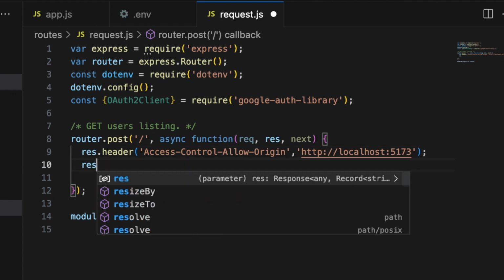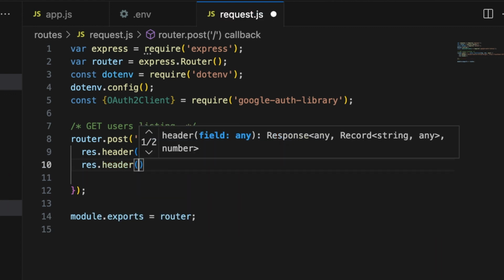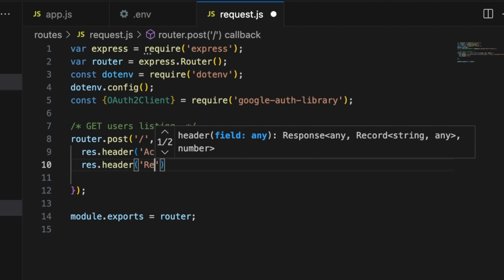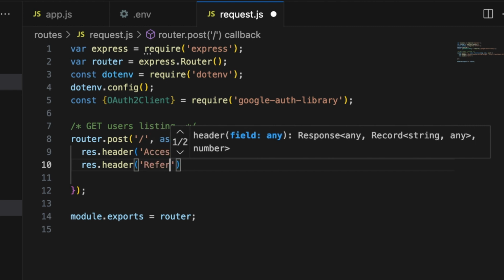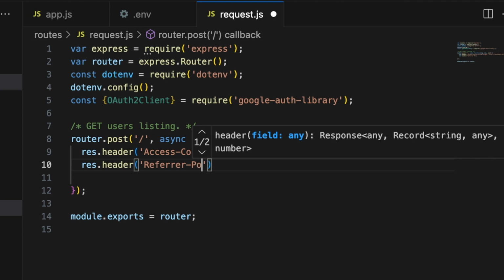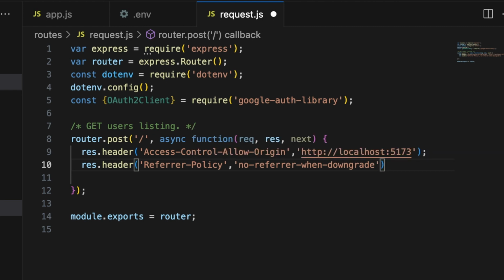And then Google also prefers you to have this header on there, so add another header, and this is the Referrer-Policy. And what we want to do here is no-referrer-when-downgrade. And that's because we're testing and we're not using HTTPS, we're only using HTTP. So if you're using HTTP with Google Auth, you have to have that header on there.